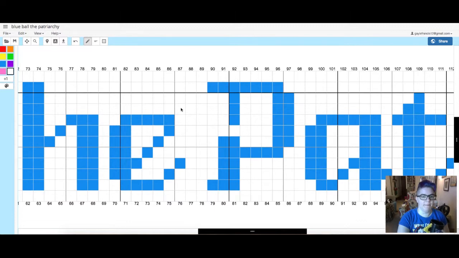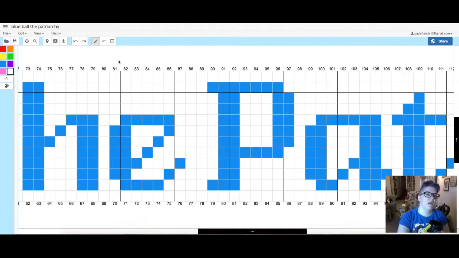So I can undo, but sometimes when I'm doing this, I'll kind of drag and stop and then drag and stop. And depending on how long I've been doing that, the undo arrow stops working. So that is where it comes in handy to just be able to come over and pick your color and fill in the holes yourself.